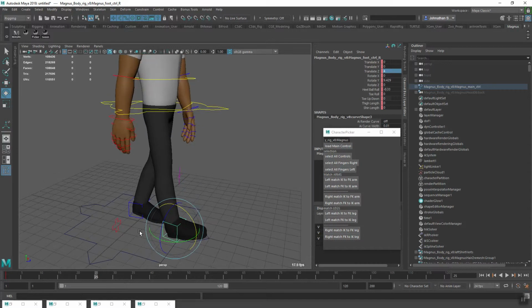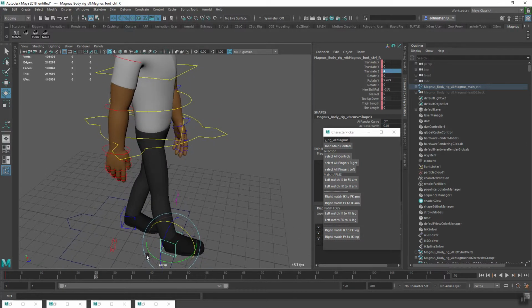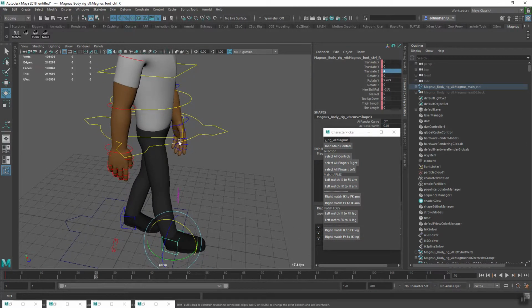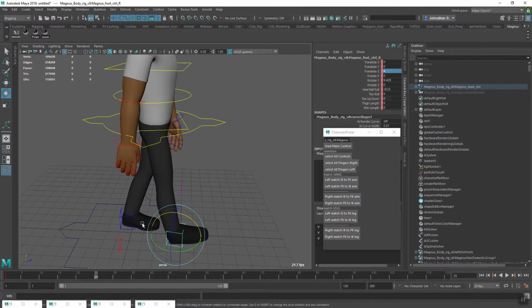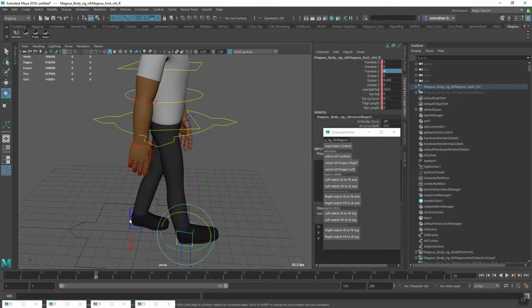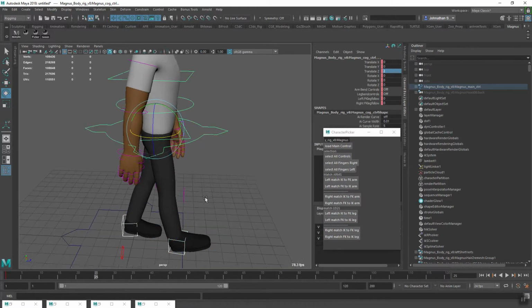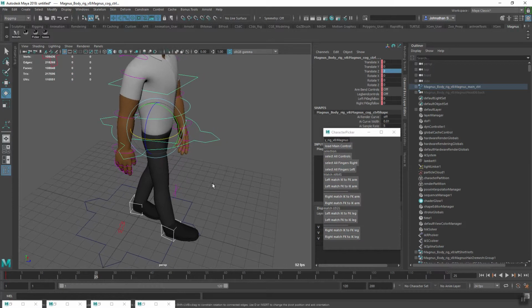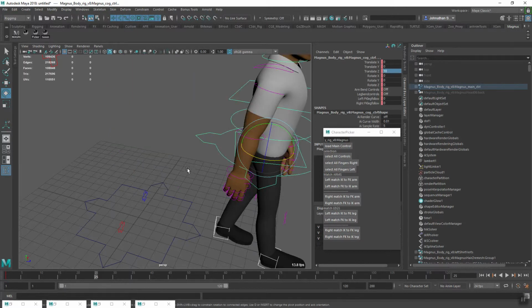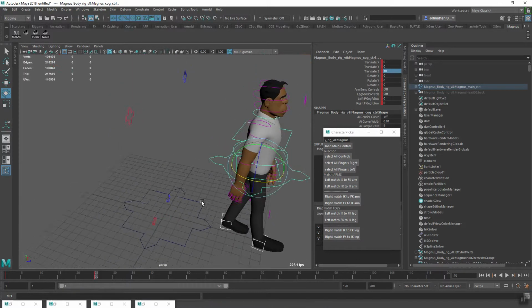The reason I did that is because we can actually do this on all 3 of the controls that we want to move forward. The 3 controls are the 2 feet controls and this main hip control. With those 3 selected, I'm going to select this number here and type plus equals 8, enter, and press S to set the keyframe there.